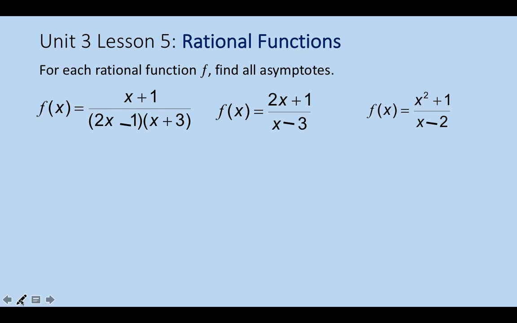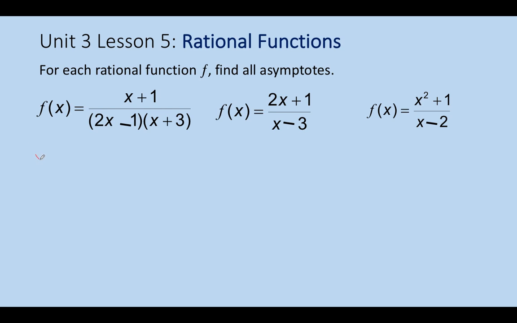Now, moving on. Those were all kind of pre-canned to make them easy for you. There weren't really any polynomials involved here. So this is kind of the baby step leading up to graphing just any rational function by hand. So here it says find all of the asymptotes. And we're going to have to give you a couple of rules here.